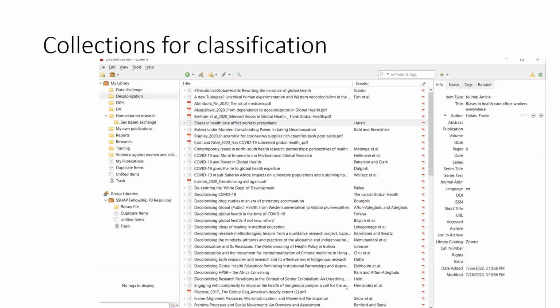So like I said earlier, you can have different collections or different folders in your library. And it is a good way to organize the publications or the articles in your library. It's not good that you just dump all the articles together. It is ideal that you create collections or create folders so that things that are related to a particular topic you'll find in a particular folder or in a particular collection.